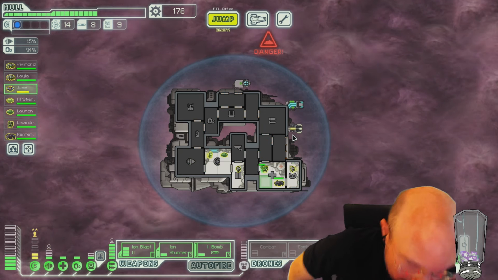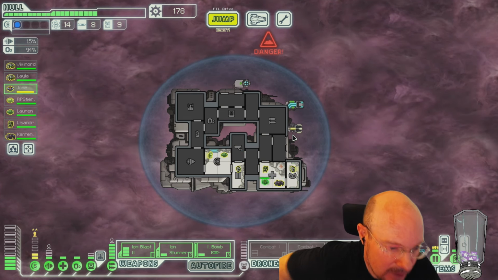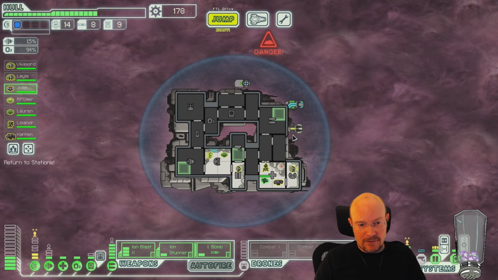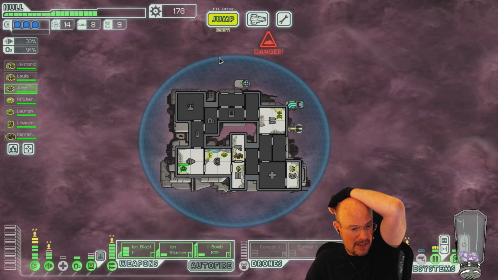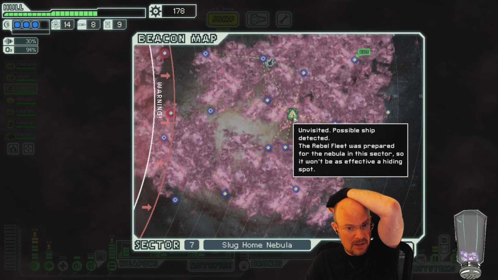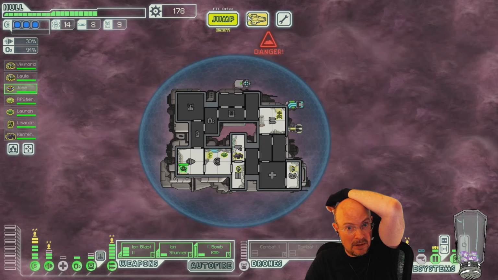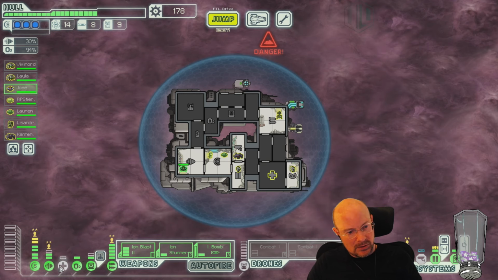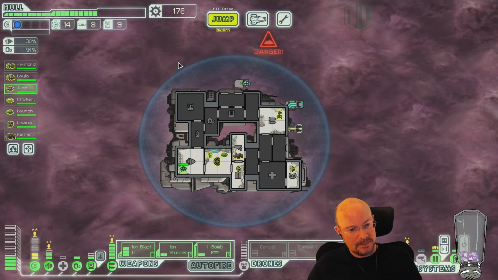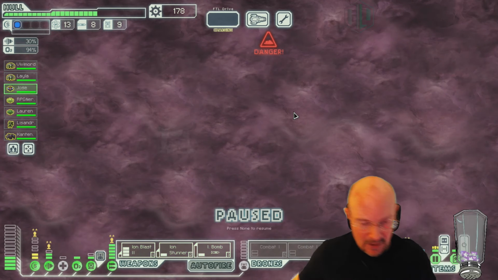Oof, they are on fire. This ship is on fire! And it's also dead. Alright, we have enough for cloaking now. I'm probably going to have to choose between cloaking and max drone control. I doubt I can afford all of that, unless we get some crazy good scrap rewards from the rest of this sector, which might be possible. It's a slug home nebula with long-range scanners. Could be very, very good lucrative gains. Yeah, we have the cloak money now.